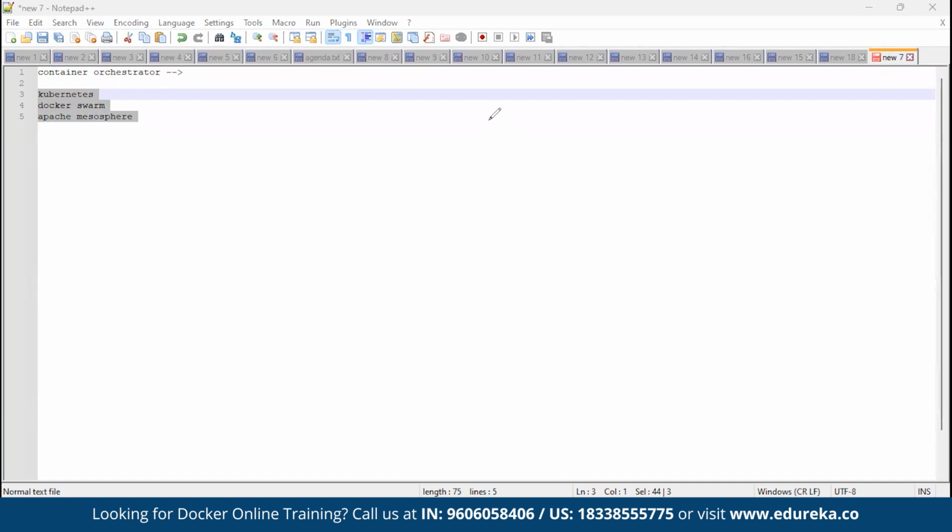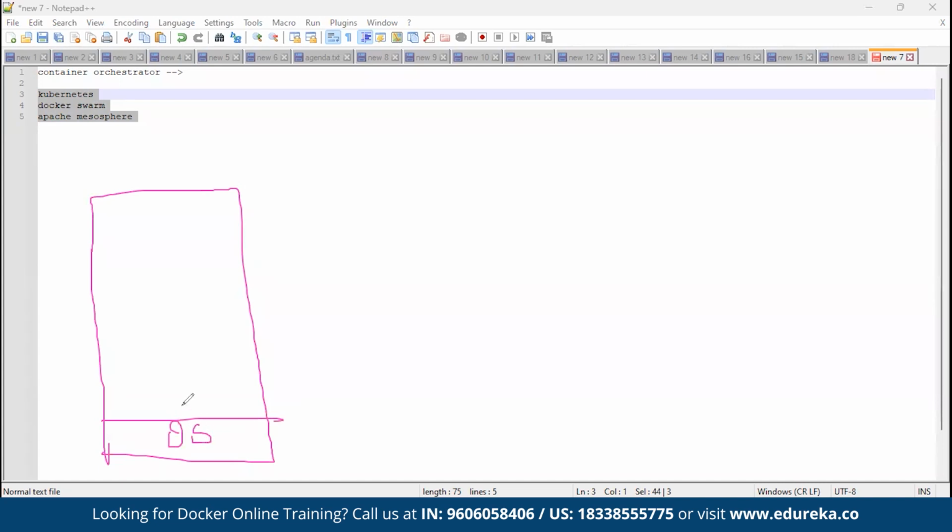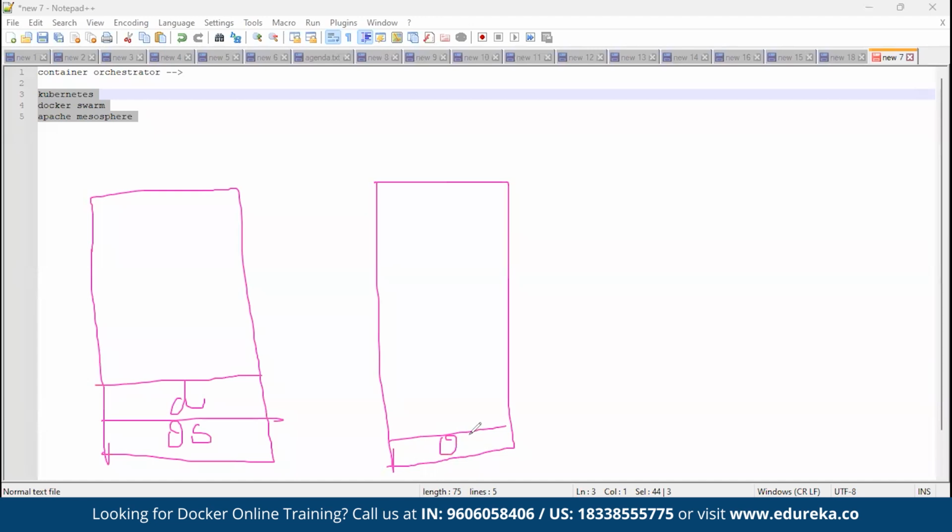So for example, this is my machine number 1, on which I've installed the OS and on which Docker is also running. Now I have another machine, my machine number 2, with an OS installed and Docker running on top of it.